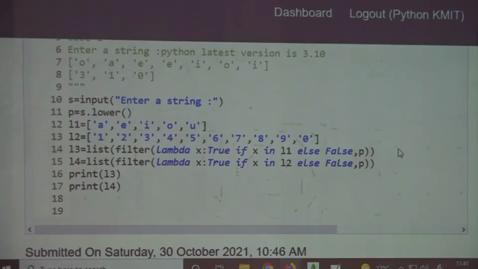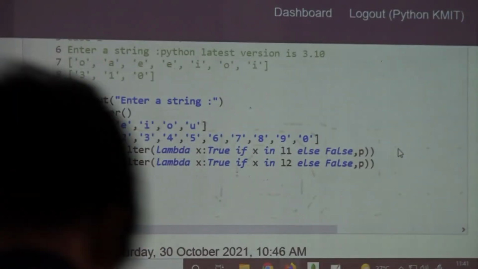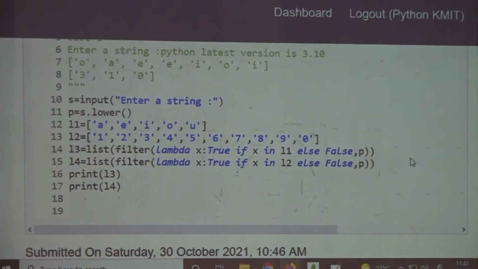So that is the first list. This will be the list of vowels. So what is that doing? It is checking for the presence of an element in that list, and if it is there in that list, it means it's a vowel. So all the elements which are not vowels will be filtered out, and it will produce a list. So whatever is getting produced is converted into a list by saying list of the output of filter. So remember, a string is also a list in a way.